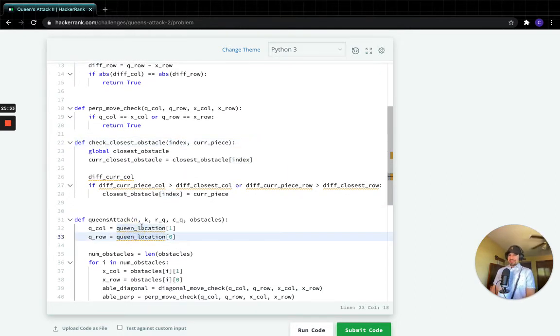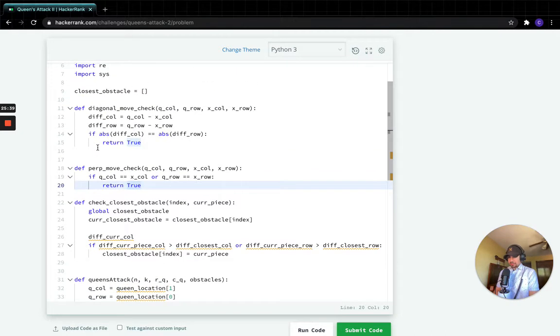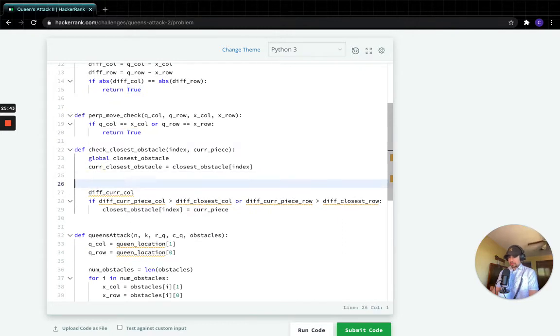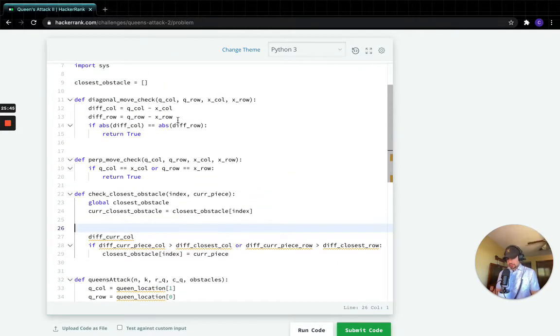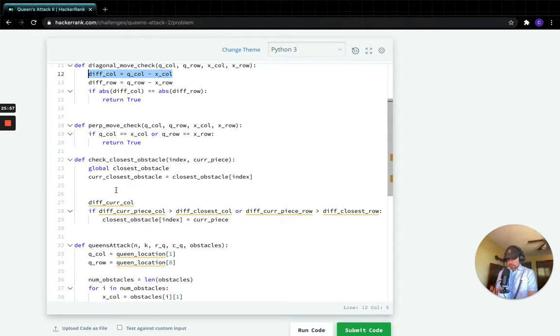I still haven't done anything with this method. Okay, so I think I'm going to do what I wanted to do, which is calculate these two separately, because I'm going to be using that a lot for each of these methods.